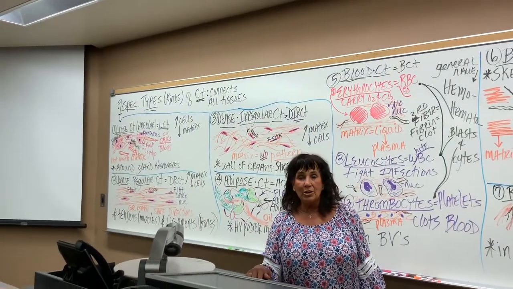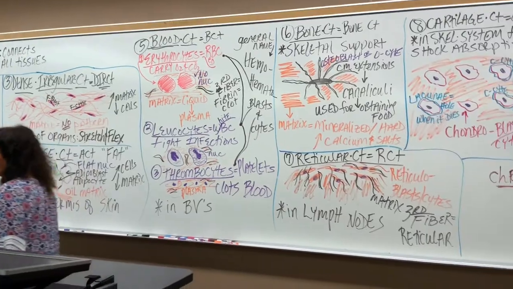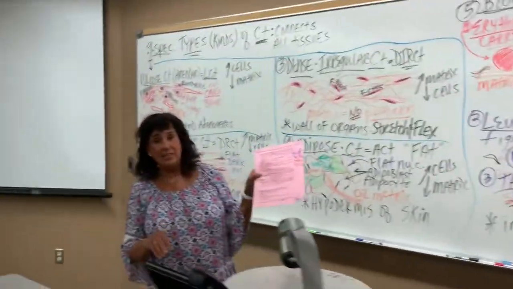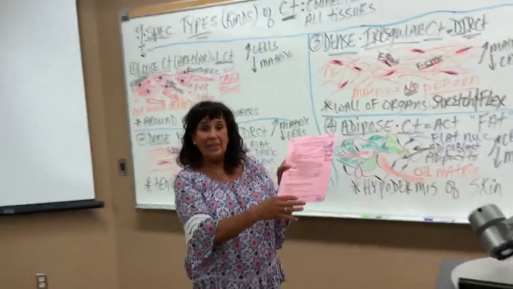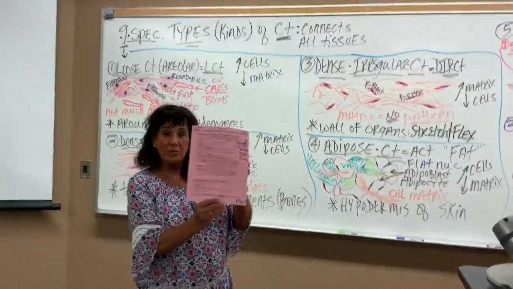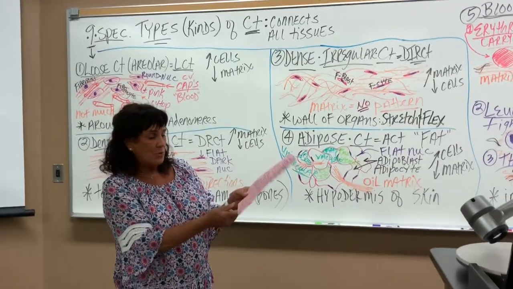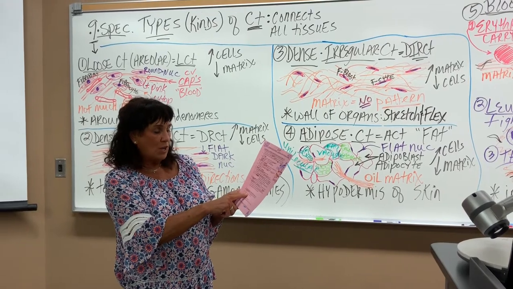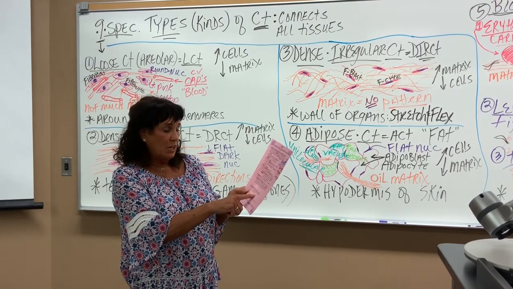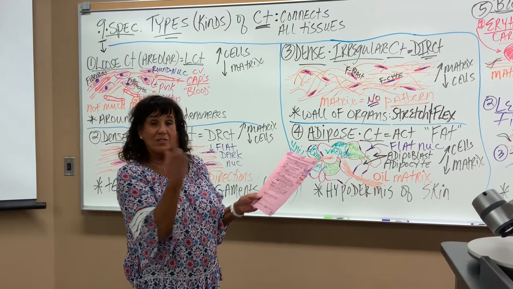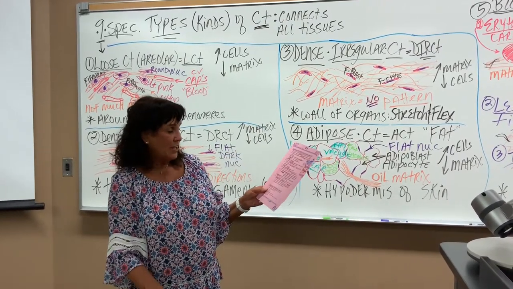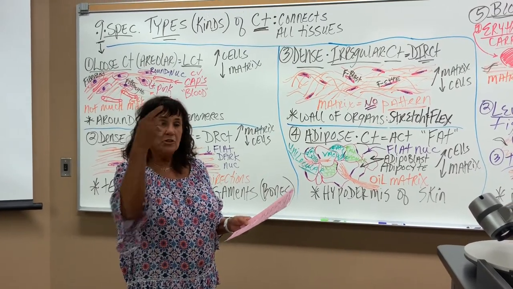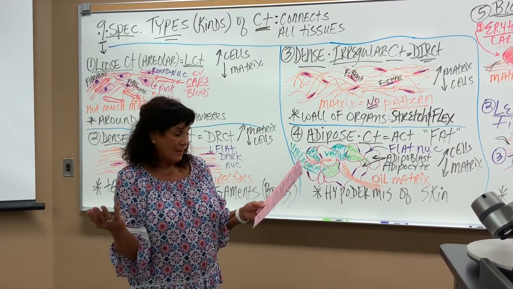And so now we're going to go back and we're going to talk about ways to ID, criteria to ID all the connective tissue right here, okay? And so we've already done this with ET. First of all, you can look at matrix always stains acidophilic. So you can look at the color of the matrix. That's one way you can ID all these. Second way, basically you can always find CT under ET. That's the easy way to find it.